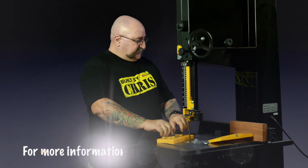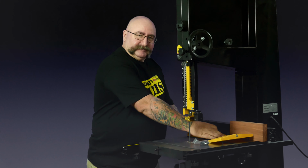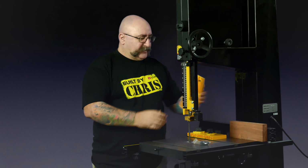The reason I'm at the bandsaw today is I want to show you a new piece of equipment, and this is the resawing guide. You may have seen my previous videos on the Magswitch and how it works. It works on the principle of magnets. You don't need to worry about your miter slots. All you do is you turn them on and it's stuck there like glue, so it's not going to move. Makes life a lot easier.